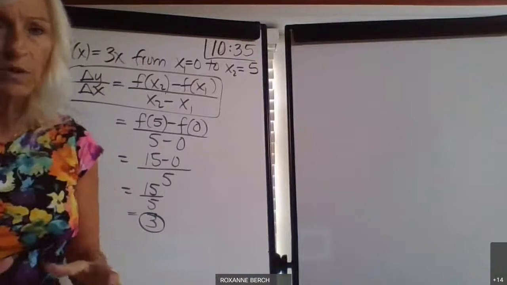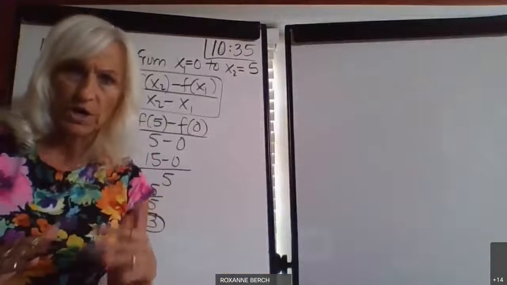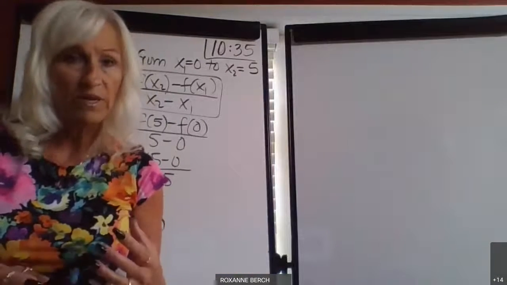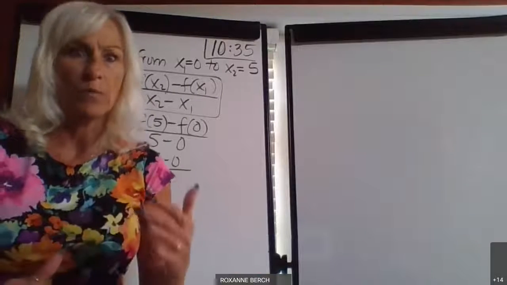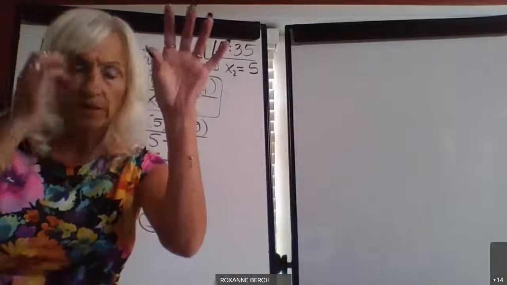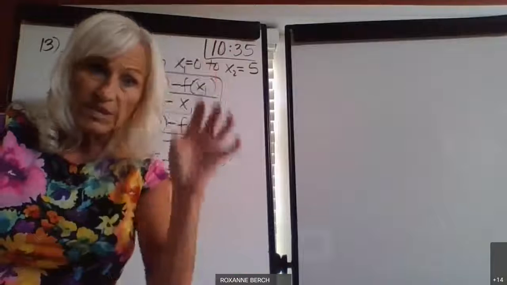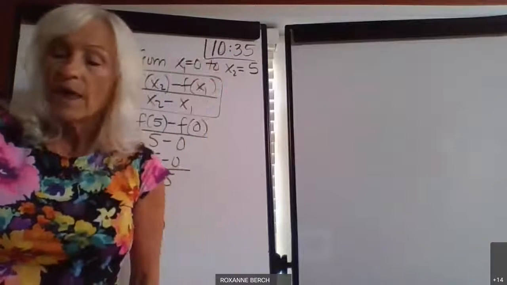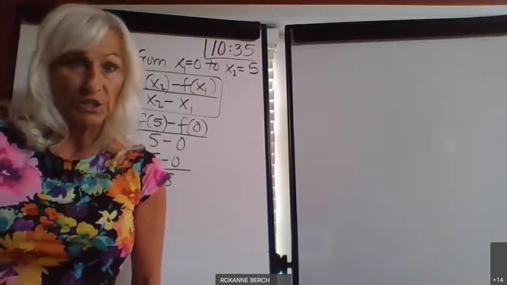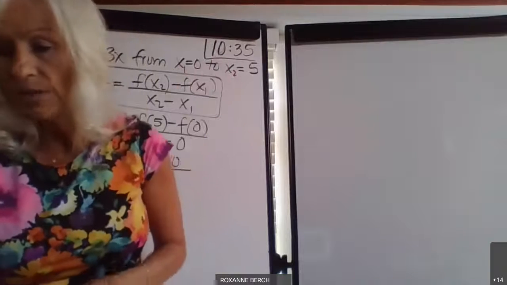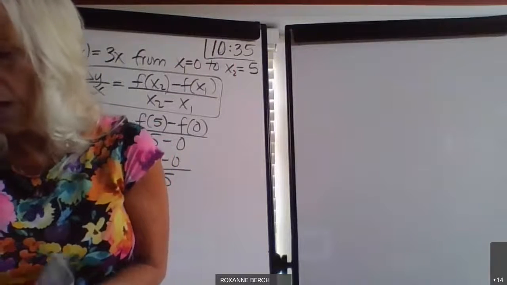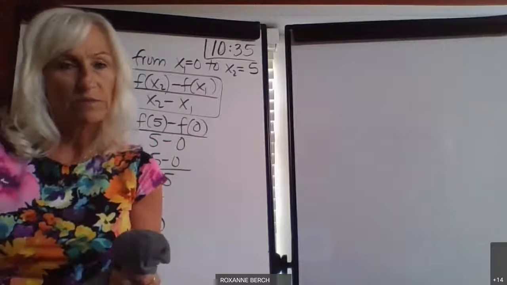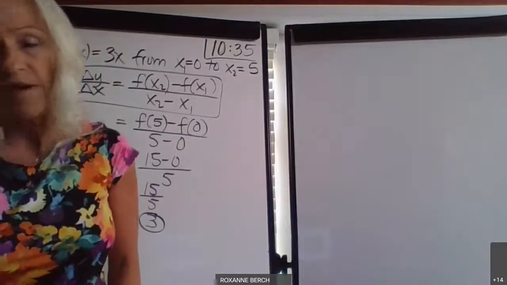What I'd like you to do when you go into the teams today is we're going to do what we did yesterday that we didn't have a lot of time to do. I want you to work the globe problems, especially the ones given at the beginning of each globe, because that's how I'm going to do the test. So I'm going to pick the easiest problems and make sure you know how to do the problems that we've been going over: parallel, perpendicular, average rate of change, and the velocity problems. That's 1.5.